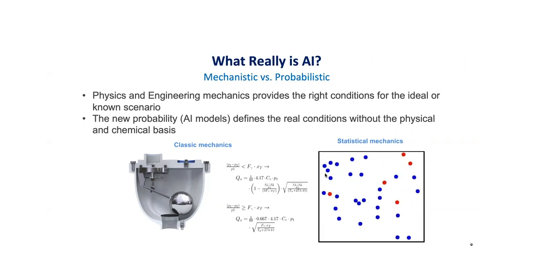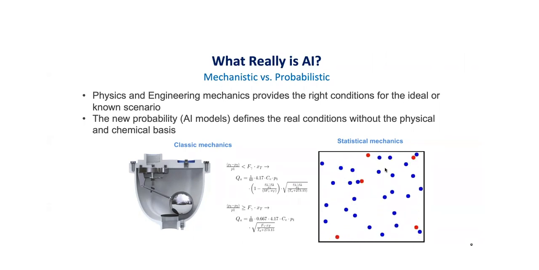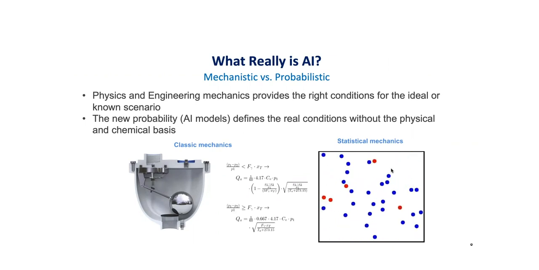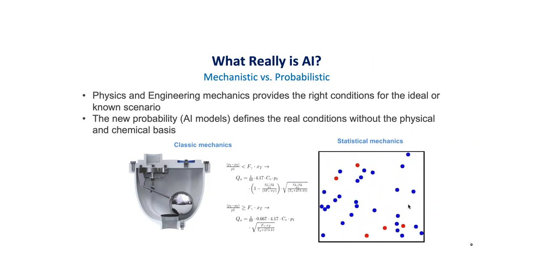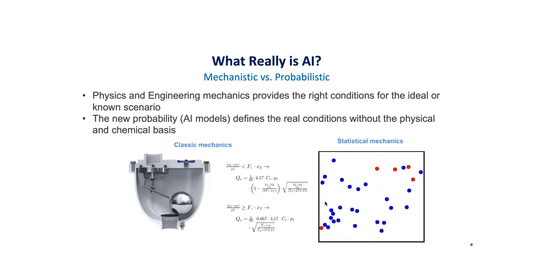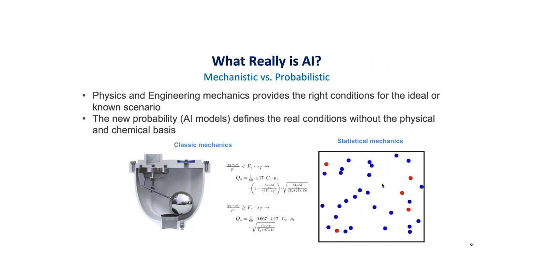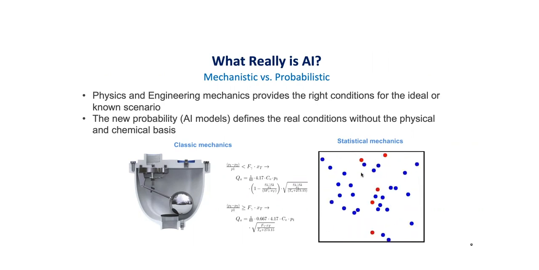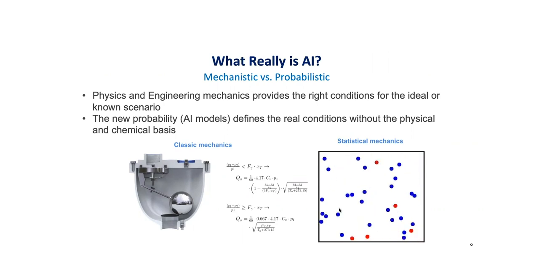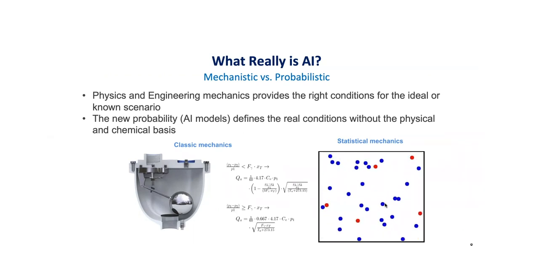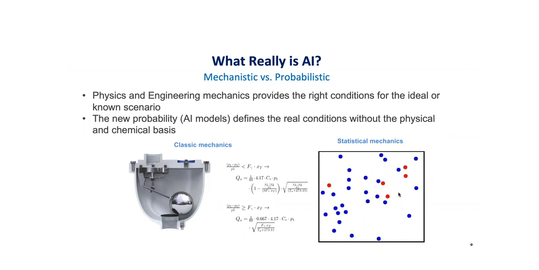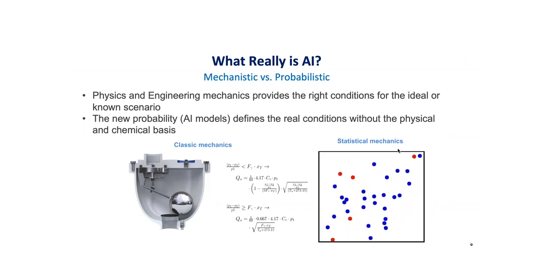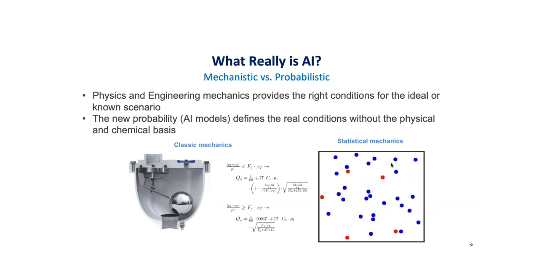With AI, it is the same as what we have in statistical mechanics. We cannot predict efficiently where each particle will be in the next second. So it's like a chaotic system. But with AI, we can have an idea of the full system working together, because we have multidimensional, multivariable interactions in a complex way between them. We cannot exactly foresee or calculate individually what the next position will be at the next time, but we can measure the temperature, a new observable of the system. That is a very good similarity with AI.